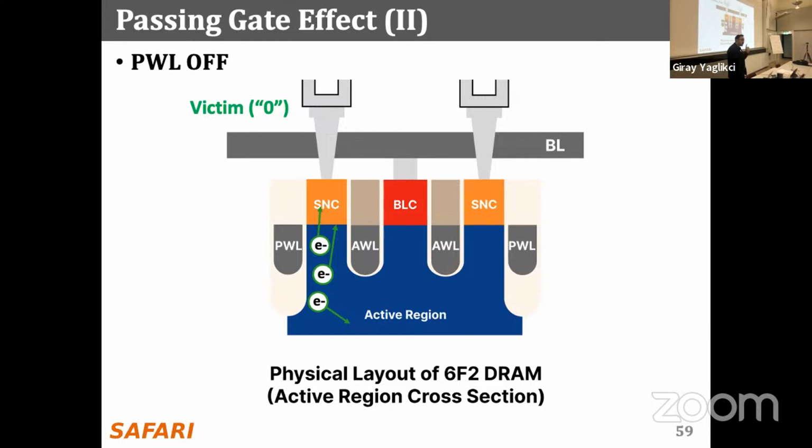But at the same time, we also observe this. So you hammer this, and then there are a lot of these cells next to each other, right? So you get a bit error rate across the whole row just by hammering this on this victim row. Put that on one side, and then you hammer this and this one in a double-sided manner. Then you observe more bit flips in this row. So double-sided still makes an addition, but single-sided on the passive word line was not really effective to induce bit flips.